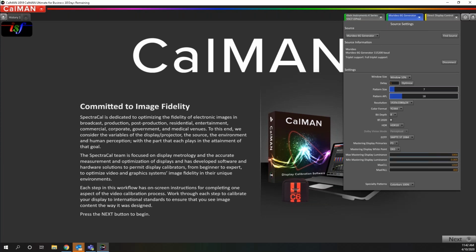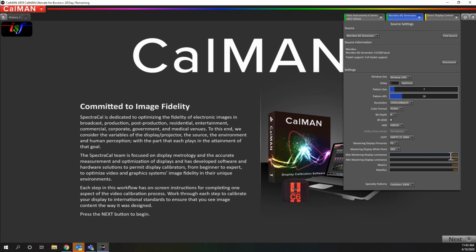So you could send some crazy different values that would never be in a piece of content, but is technically allowed in the specification. Well, the generator can send that, and you can see like, hey, what would the TV do if it had a max CLL of 2? I don't know. It seems like if you were a QA or a manufacturer, maybe you might be doing some really hardcore testing on the panel. But as far as like calibrating in the real world, I'd leave all these at their default position.